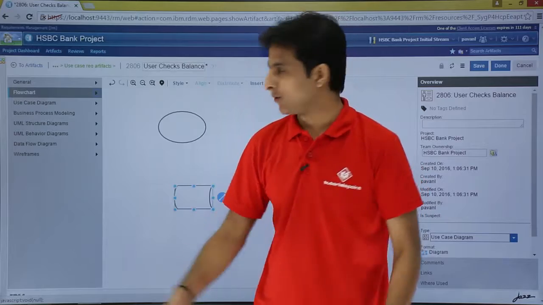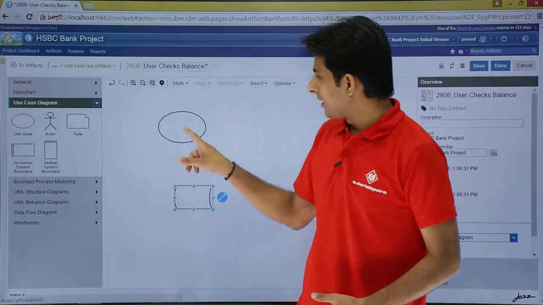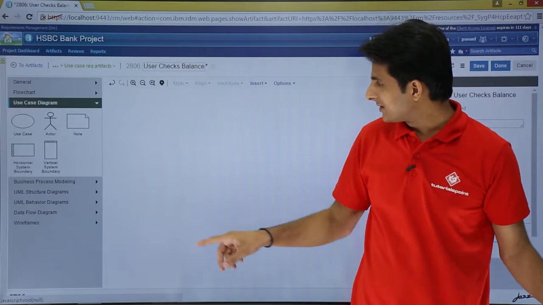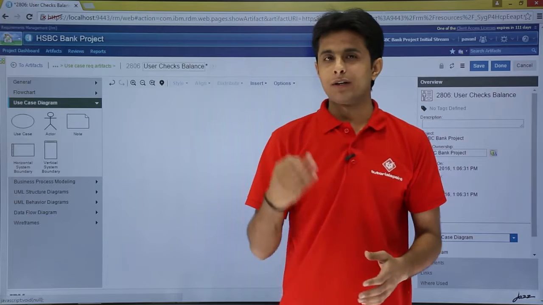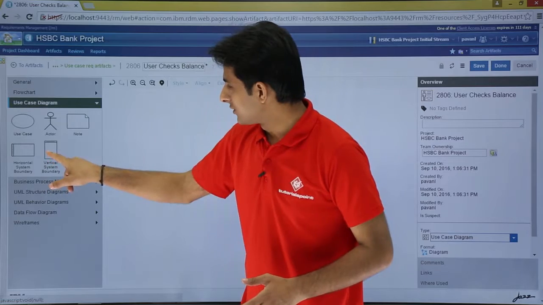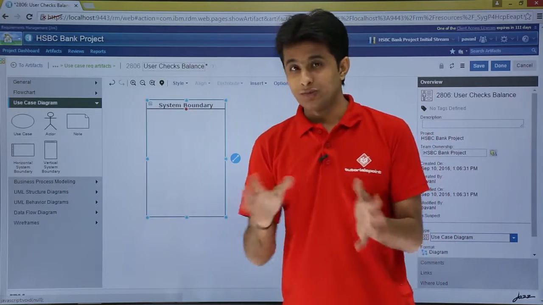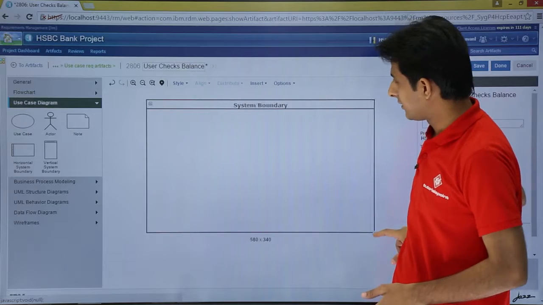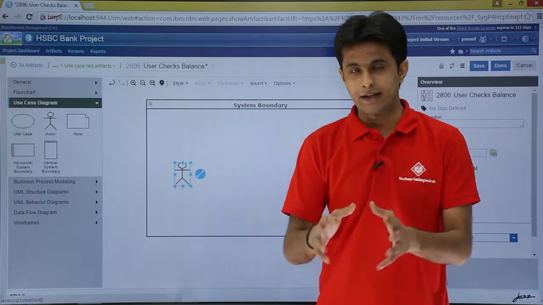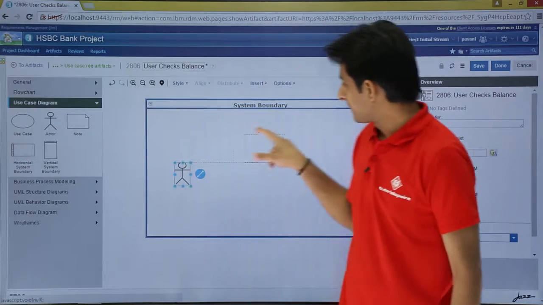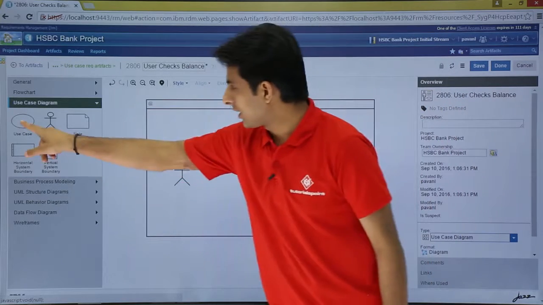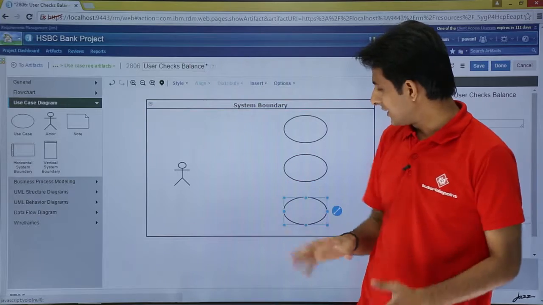As I said, a person goes to an ATM. So I'll go to this use case diagram and first delete it. Deleting is very simple: select and press the delete key on the keyboard. Now what I want is an actor and 3 use cases where he goes and talks to them. So I'll first draw a system boundary, a vertical boundary here, and expand it like this. Now I'll bring this actor here, a small actor, and give the name user, and I'll bring this use case. First he inserts the ATM card, second he enters the detail about the card, and third he checks the balance. So these 3 things I'll put in.